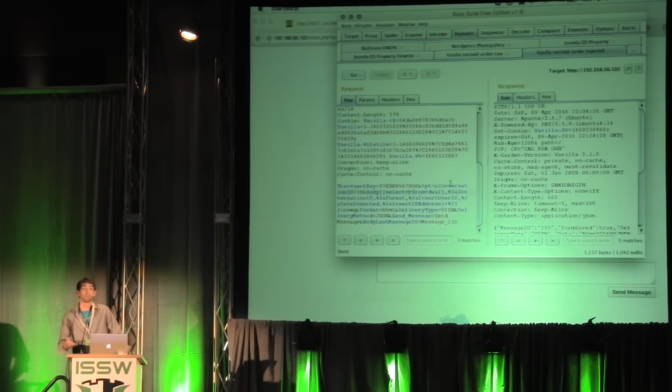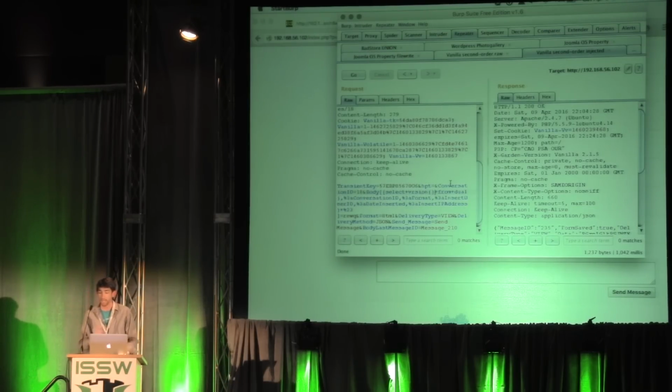So this is an example of a second order SQL injection because I have to make one HTTP request, but the value of that SQL injection does not get returned back in the response that the server sends me. I have to go visit a second page in the web application in order to get the value that I just persisted to the database, which is why it's called second order. Instead of just making one HTTP request and then looking for my extracted value in the response, I have to make the HTTP request, then make a second one to a second page, which should contain the value that I just persisted.